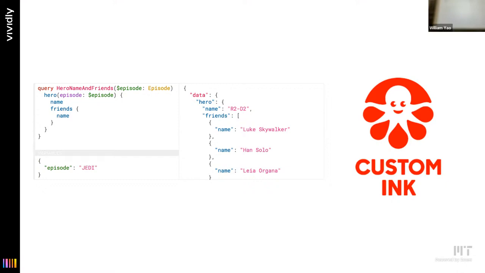Another key difference, going back to the considerations that we outlined, is that GraphQL only has one resource endpoint. So instead of hitting multiple endpoints for different parts of your data model, you're hitting one endpoint that's able to traverse your database schema and give you back the data in the shape that you requested.